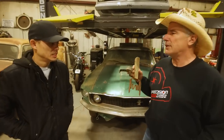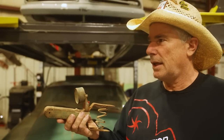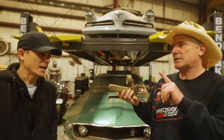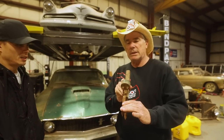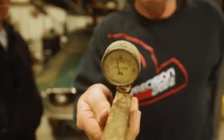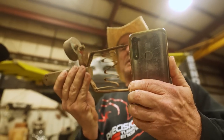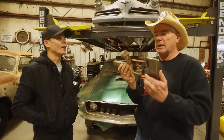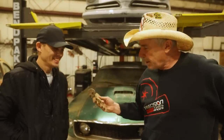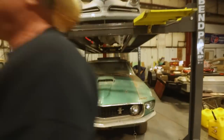All right, dude, I found this in the car. What does it say? Cell check. You know how I like old stuff. I've never seen that tool. Let me show you how it works. This is your time machine. You've got to hold it steady, like USB. It's a rapid charger. Well, you're out of the red now. Cell check. Let's check yours.